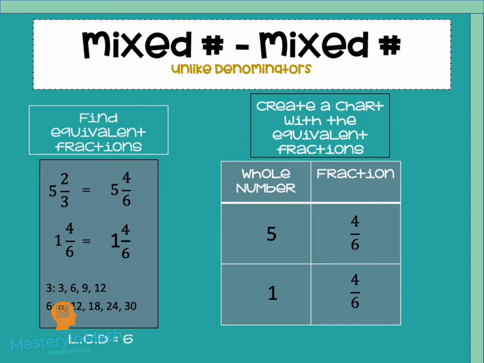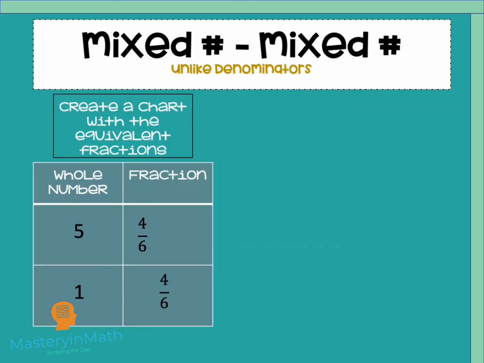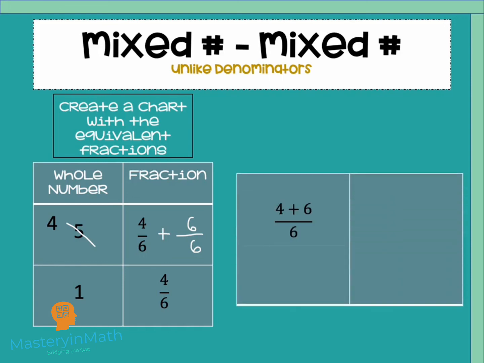We can definitely subtract. Take away 1 from the 5, you're left with 4, and bring that 1 over as a whole number. Your whole number, you can rewrite it as 6/6, because now we're in fraction world. And you can add them together. 4 plus 6 is equal to 10. Keep your denominator. And now we can subtract. You can take away your 4 from 10.